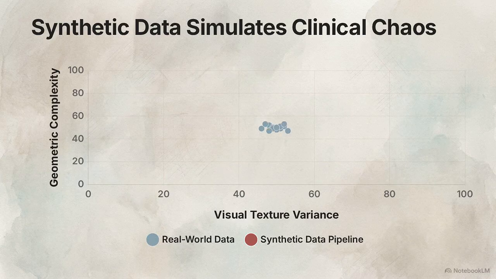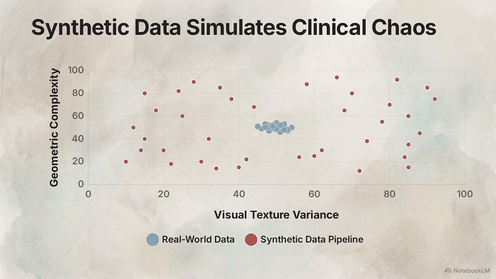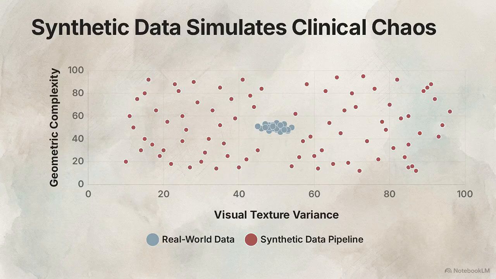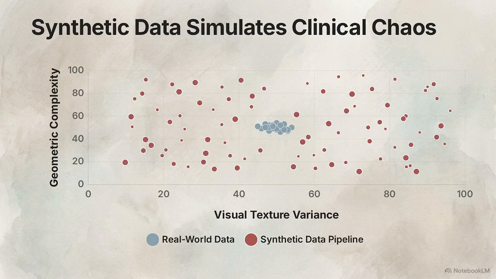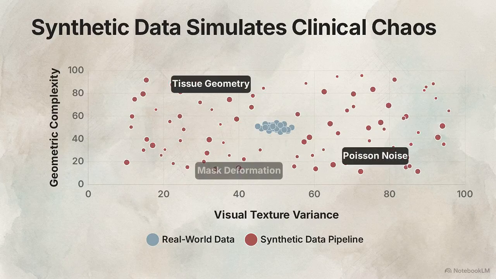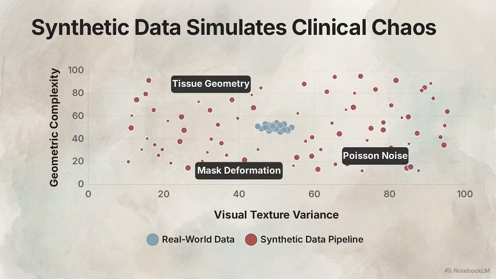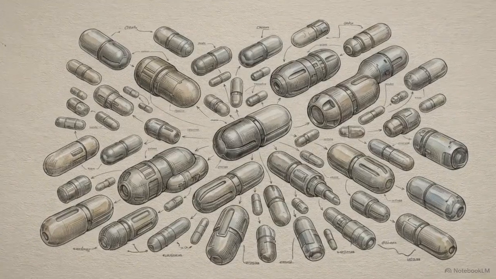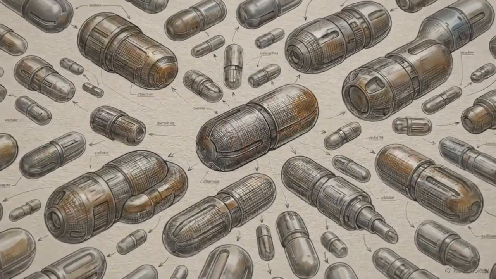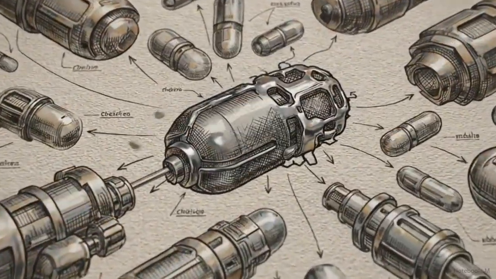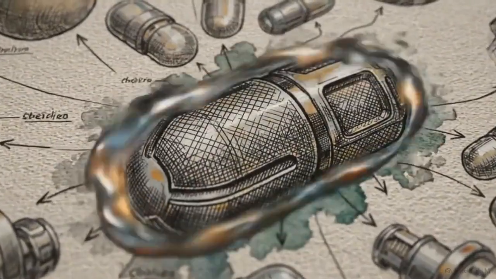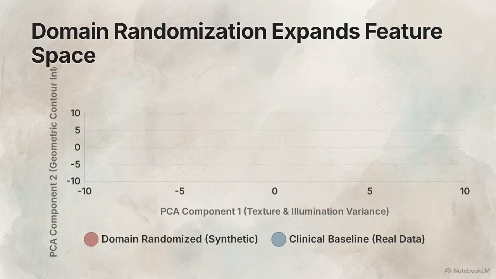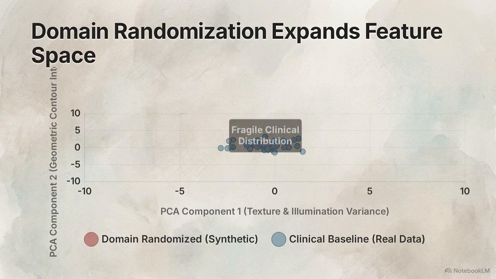This scatterplot illustrates domain randomization, comparing a dense cluster of real-world data to a massive cloud of synthetic data. The system intentionally scrambles environmental parameters, constantly altering mask shapes, tissue gradients, and injecting artificial noise. It applies this same extreme randomization to the devices themselves, rapidly varying their quantity, geometric shape, spatial position, and visibility thresholds. Extreme variance prevents the neural network from relying on spurious background textures, forcing it to identify invariant geometric contours.